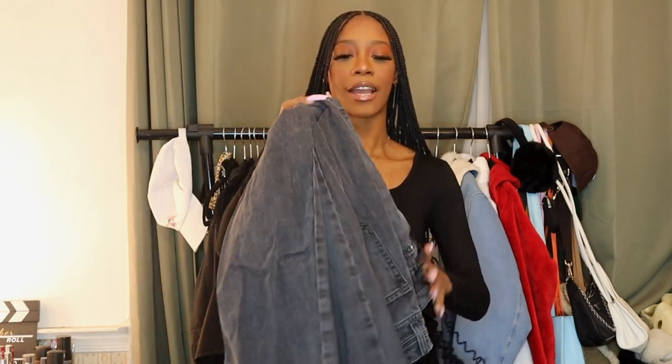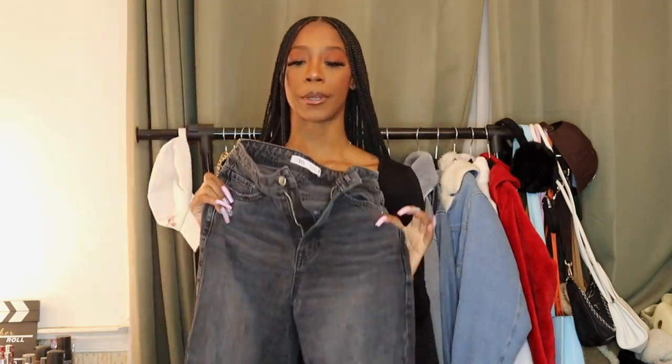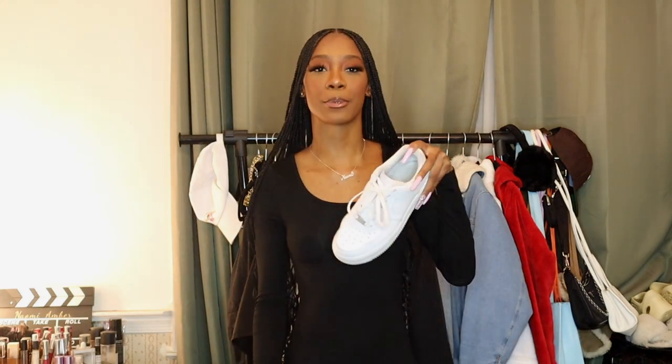For this first outfit — real cute, real calm, real simple — I just posted a picture in this outfit and I think it is an amazing way to style this leather trench coat. I just have some black flared jeans from Zara. You can also pair them with leather flare pants, but I paired it with these and a mock neck bodysuit from Fashion Nova. Links to all these outfits will be down below. To make it more street style vibes, I paired it with my Air Force Ones and this tear hat, which is Black-owned.